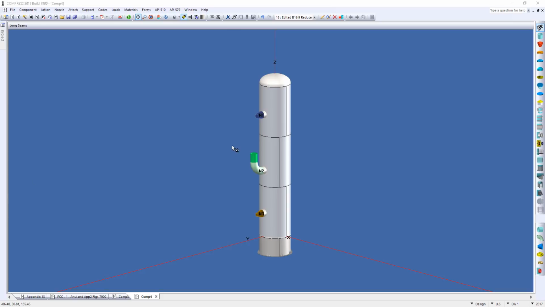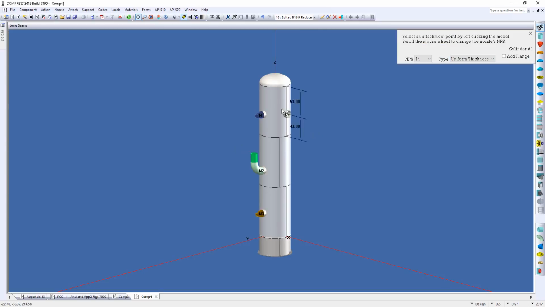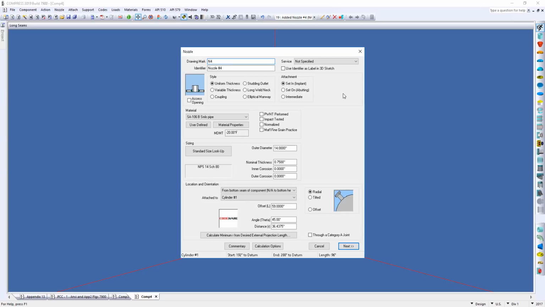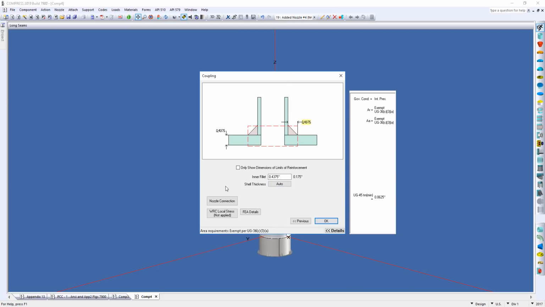Now, one of the other things I wanted to show you quickly were some of the couplings, where we've made some changes to the nozzle dialog. So again, I'll just put a nozzle right here. I'm going to go into this nozzle, right click on it, and go through this with you quickly. We do have the option for a coupling here, and you can do full or half and then set on or set in. For the coupling end connection, they can be threaded or socket welded, but we'll just choose threaded. Then we're going to click next.